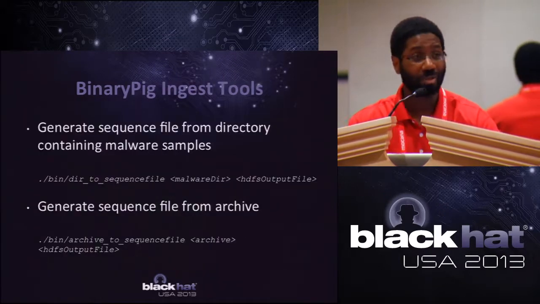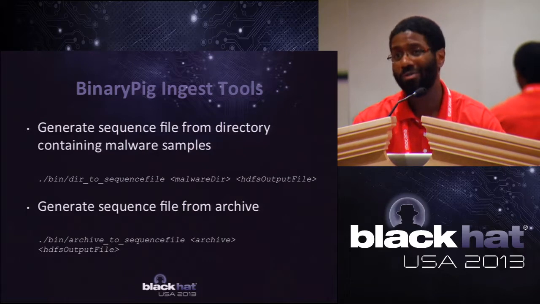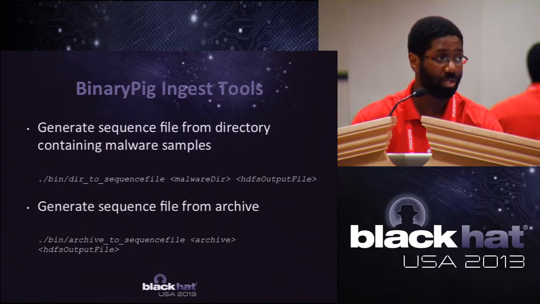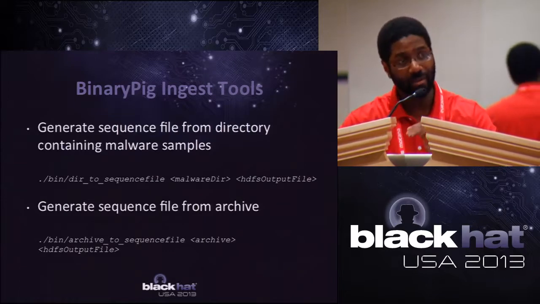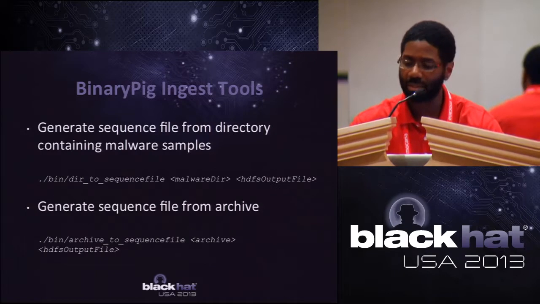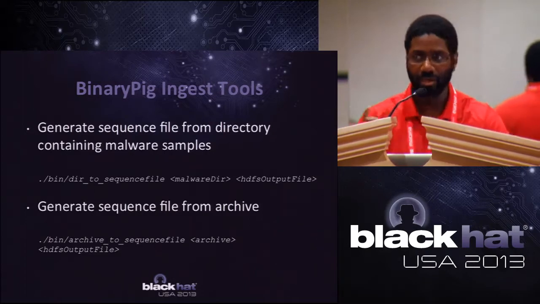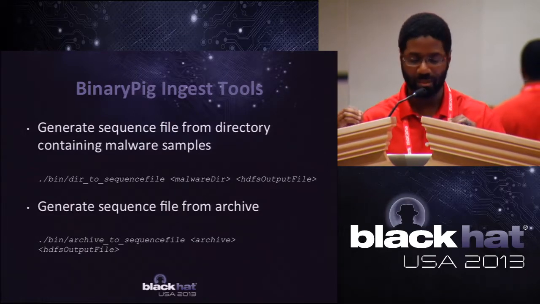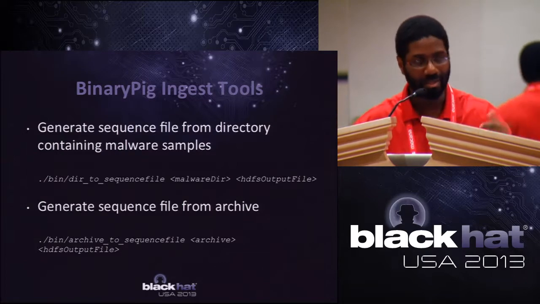All right, so the first thing you want to do, like we said before, is create the sequence file. We have a couple of scripts. We assume you already have a malware zoo somewhere that's either on disk or in an archive. So we have two convenient scripts that will take your archive or your subdirectory, generate that sequence file, and copy it up to HDFS. Note on the sequence file, for those that aren't familiar with it, it's just a simple data structure. The key, we make the MD5 of the malware binary, and then the value is the actual binary data itself, right? So that's what we copy up. Then when you run it over Hadoop, when it iterates over each line, it's an MD5 and the malware.